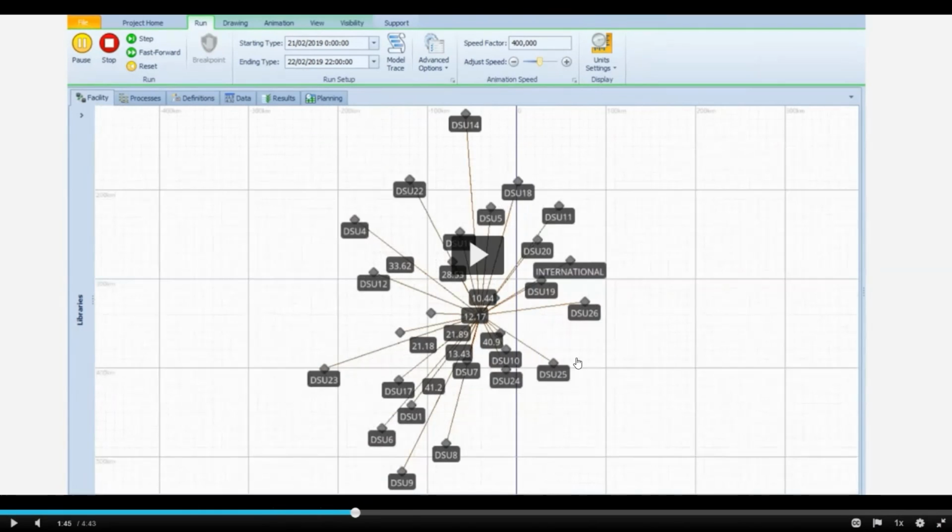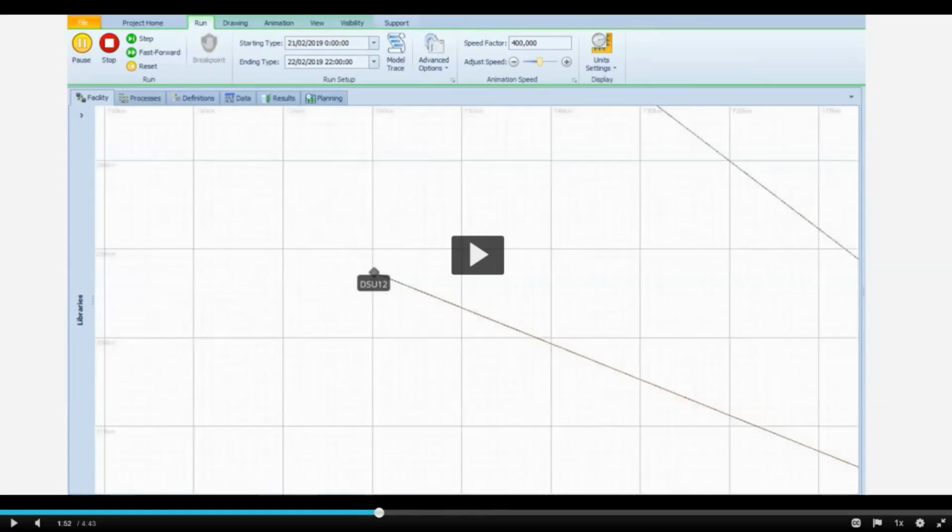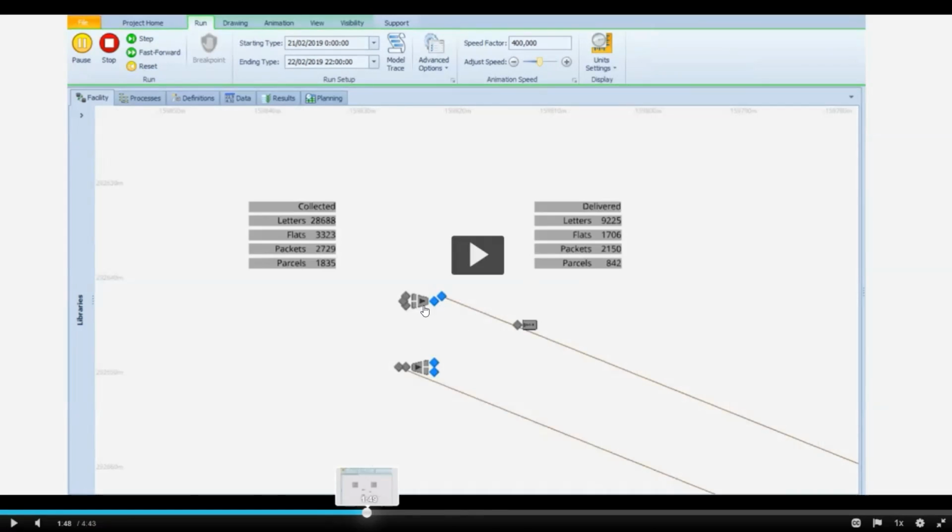And from this processing facility, if you zoom out again, let me pause here. This is again our network. And again, I have mentioned these trucks working in between, but all of the satellite facilities over here are the distribution centers. So if you zoom into one of them, again, each one of these has the details of how many mails are collected and delivered from each one of these delivery centers.